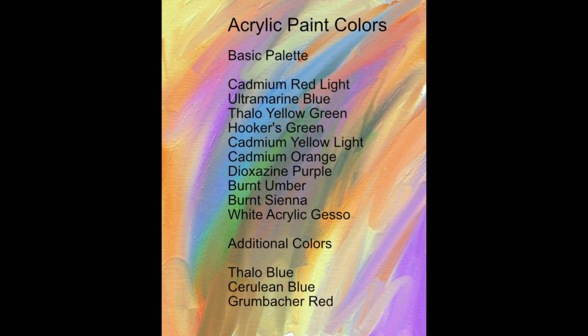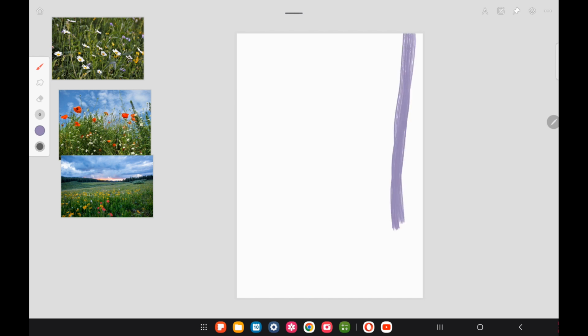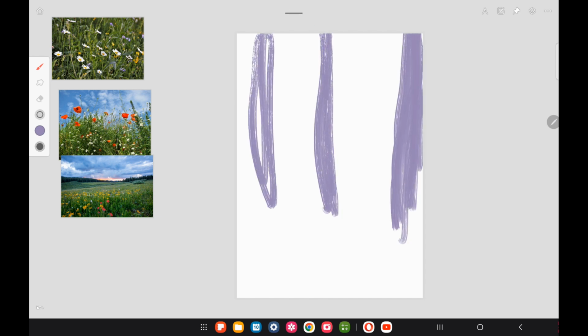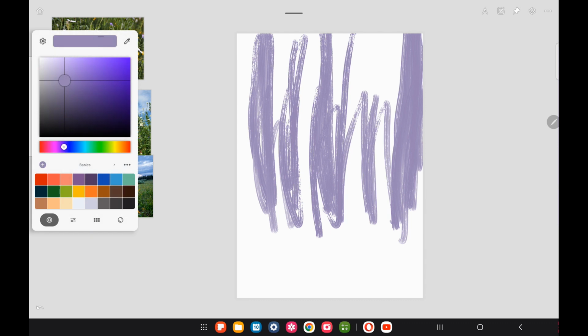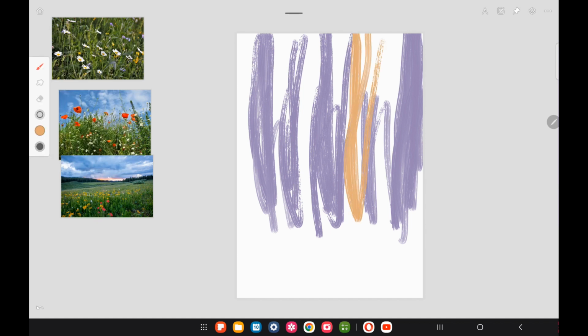And here are the acrylic paint colors that I use, and these are Grumbacher Academy colors, but sometimes I also add Liquitex colors and Holbein colors, just whatever kind that you want. Just keep in mind that sometimes the names are a little bit different for the colors in different brands. So the app that I'm going to be using is Infinite Painter for Android. And what I wanted to do was paint a field of flowers with butterflies flying above it.